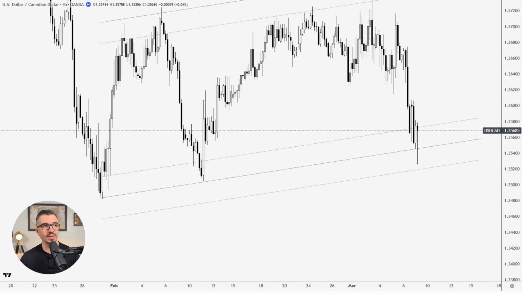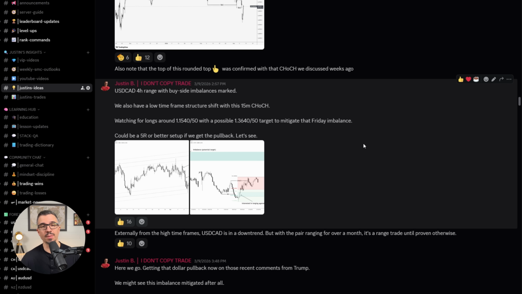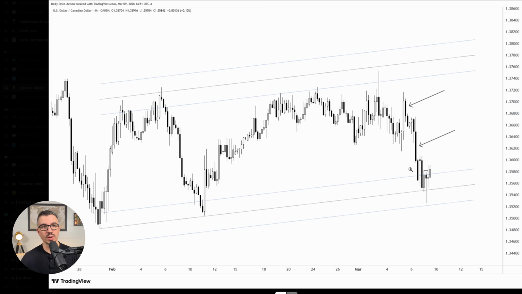Now I do want to point out too, guys, this was called out in real time, as all my trades are in Discord. So I'm going to show you that here in Discord. First I want to show you the idea. This was something I posted in advance for VIP members to take note of. So this was the post here. You can see it's time stamped up here as well. This was the idea that I posted. So this is pretty much what we just looked at. This was about the same time.